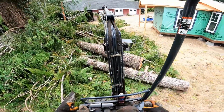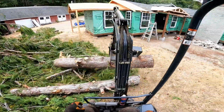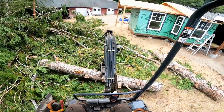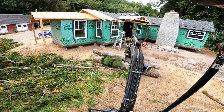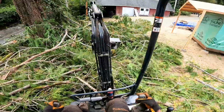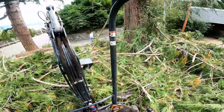Now that we got the majority of the tree on the ground, this is still the first day. I'm just grabbing the little 17G John Deere and getting all this debris moved in the log sections so that we can prepare for another morning of cutting to get the final part of the tree down. These excavators are amazing at getting debris cleaned up and moved. This machine only weighs 4,000 pounds, but I use it all the time for tree work, and it's just incredible.